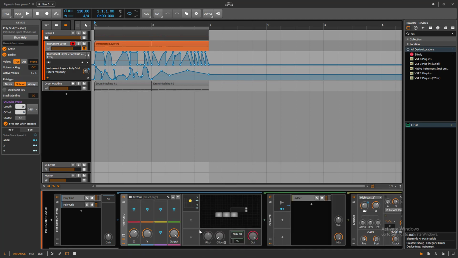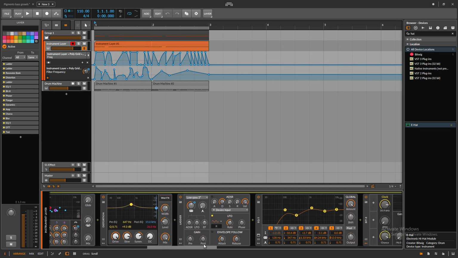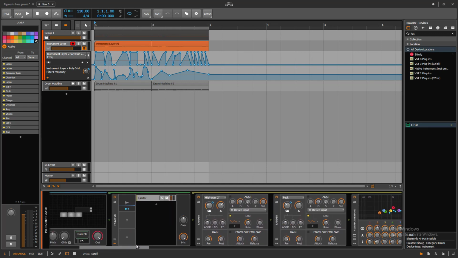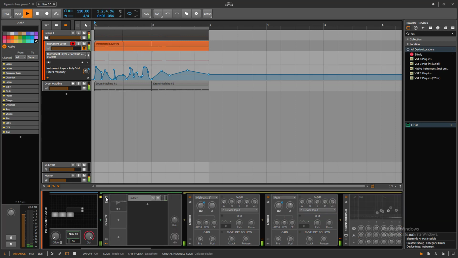So I've got a little rack of effects here, and these are all Bitwig effects as well. So we'll just hear the end result of this whole rack. This is it without the effects. So that is absolutely nothing.